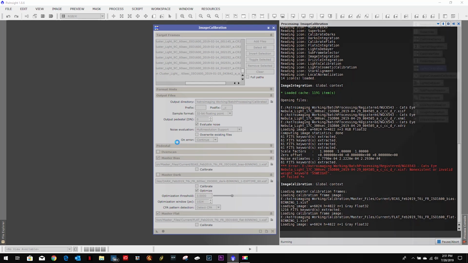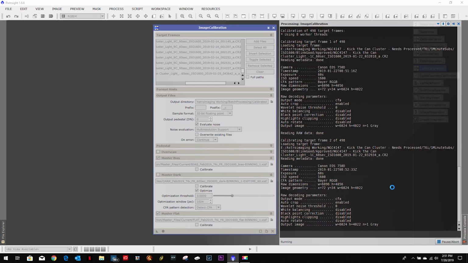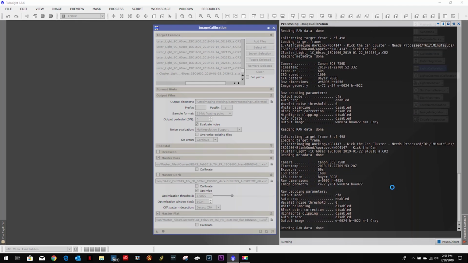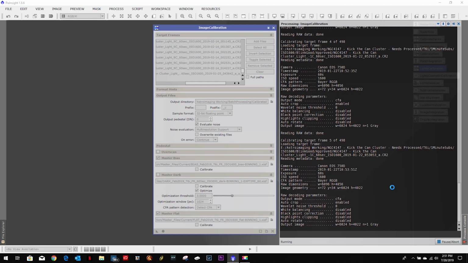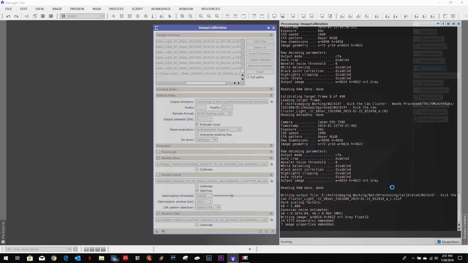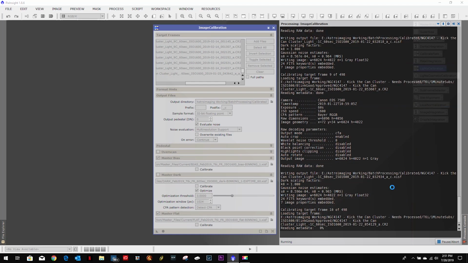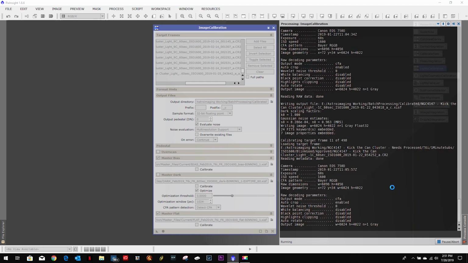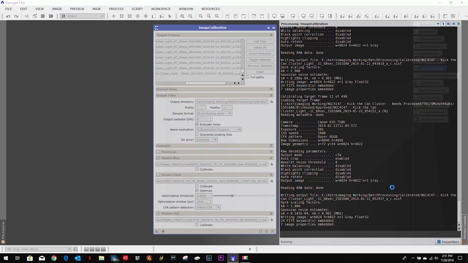This particular target was having some issues stacking back in the day. It was actually one of the first ones I completed. I just never got around to doing it because when I was using the batch pre-processing script, it just could not stack more than, I think, 20 or 30 frames. So we're just going to let this run, and let's hope and pray that at the end of this we'll have something that's useful.